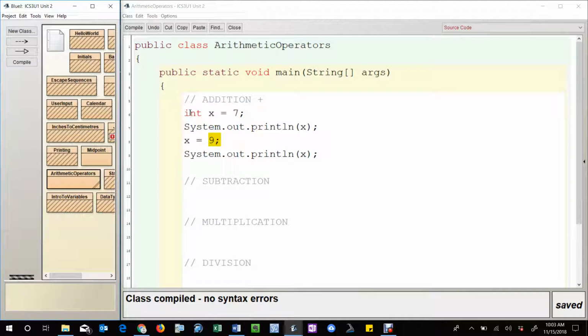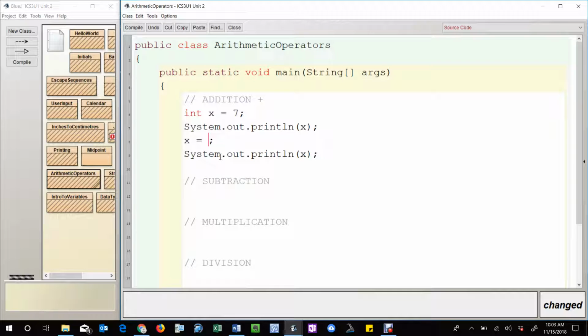Okay, so when we run computer programs, we always run one line at a time, top down. Now, what if I change this 9? What if I change this to x plus 1? So this is interesting. There's x on either side of the assignment operator. What this does is we always do the right-hand side first.